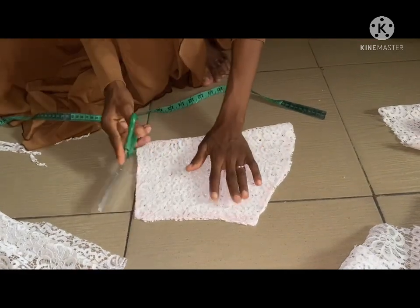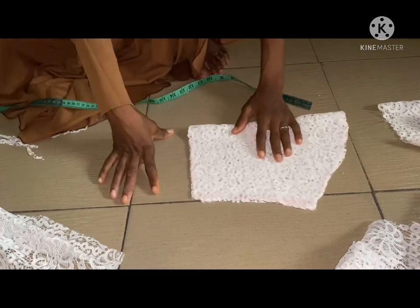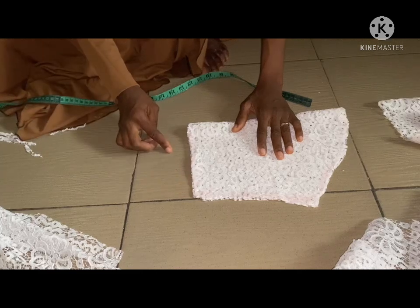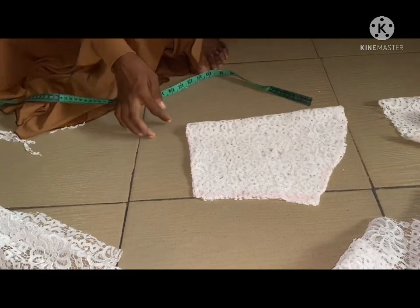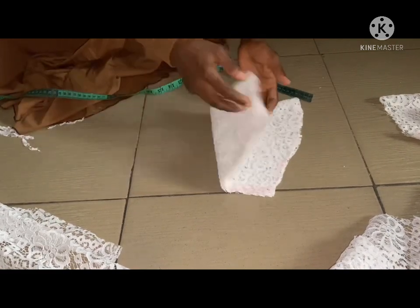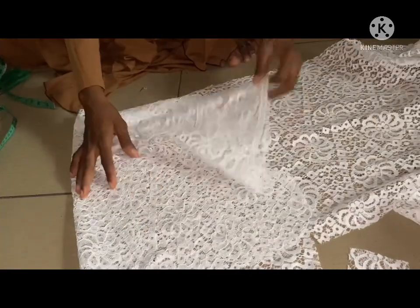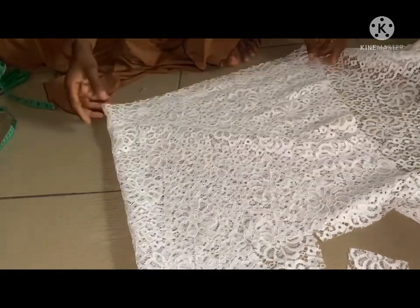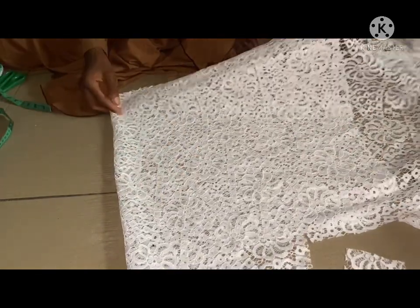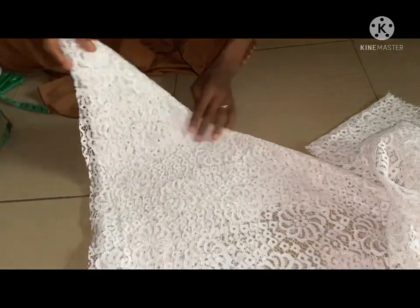You can see this is now the sleeve. This is the short sleeve that I will be attaching to stay on it. There will be a pleated one and there will be a flare one. The pleated one has an elastic over, as you can see. So let me go for the flare first. This is into 2, then into 4, into 8.